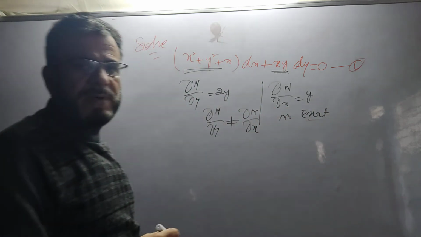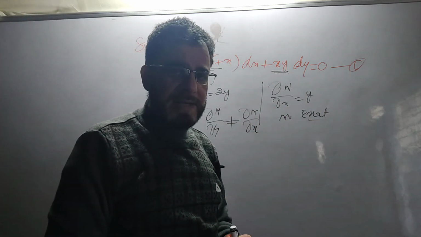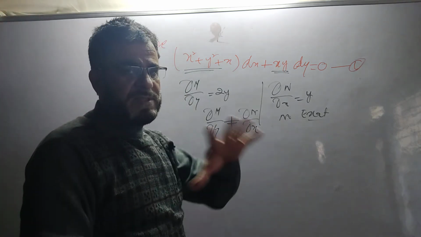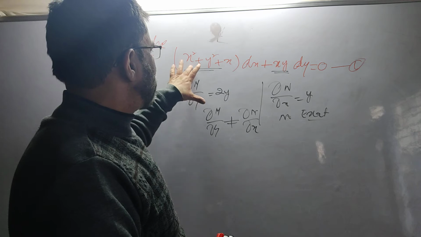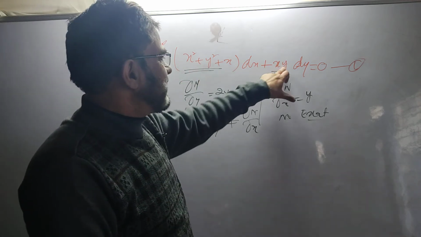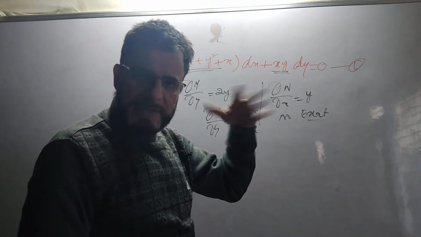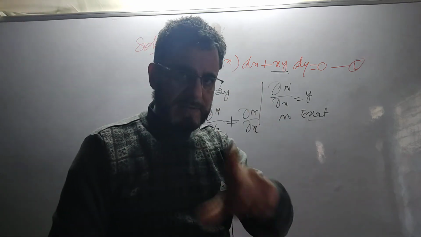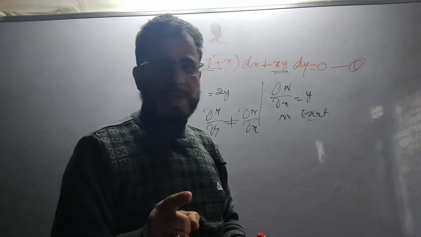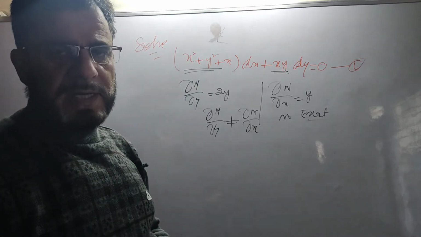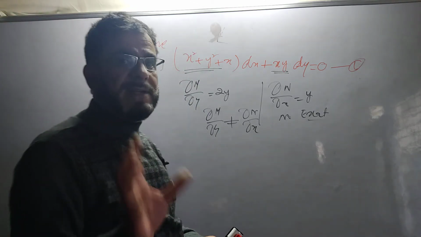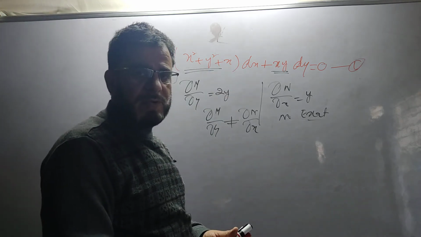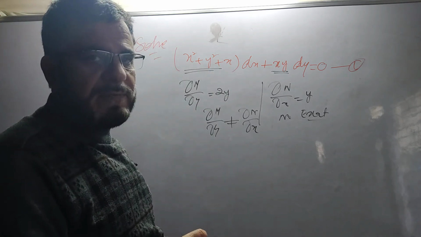So we have to go now for the integrating factor. Let us see, is the first rule applicable? Which says homogeneous? No. This is second degree, but this is not. So the first rule for finding the integrating factor fails. Remember, go to the previous lecture and see what the first rule for finding the integrating factor is. Then the second is not possible. Then we may have to switch to the third and fourth.